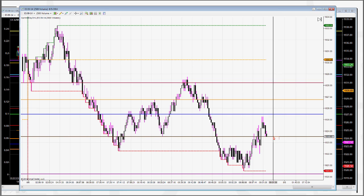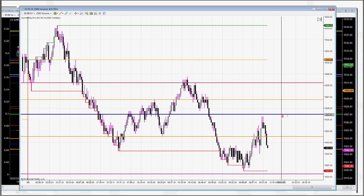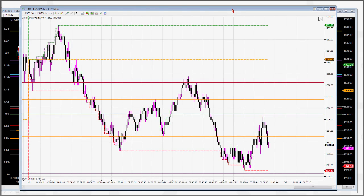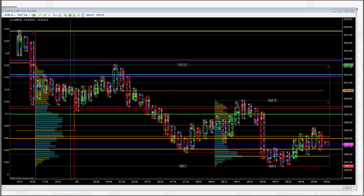Of course, I'd go back to the print, make sure that the print confirmed that, in fact, sellers were walking away, buyers were stepping back in. And if that were the case, then I would look for price to move up and back up to open, and possibly up through opening swing high. So that is it. That is all. It's the only time I use that chart because even with a probe and rotation, I might not get that initial push.